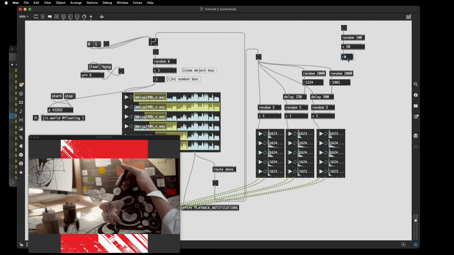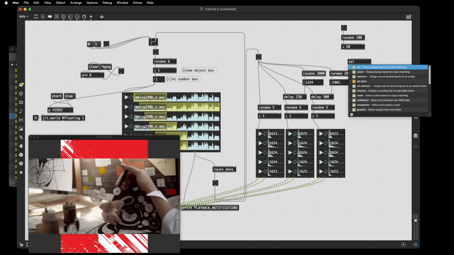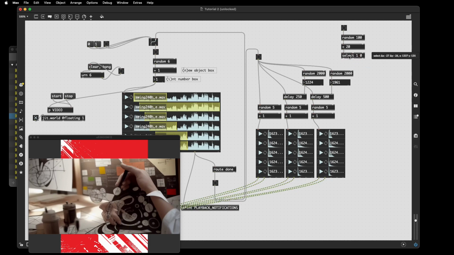You can also use the object we've already seen, which is select, which will look for 1s and 0s and send a button press when it sees them. So there's a 20% chance that the left button will be pressed and an 80% chance that the right button will be pressed. Why is that again?